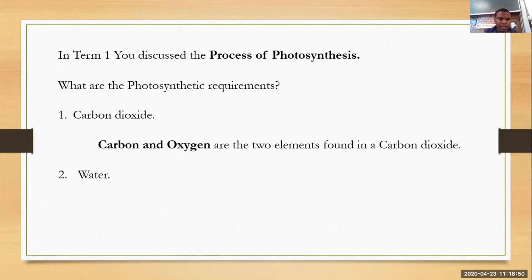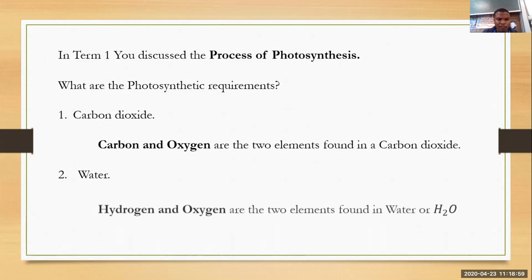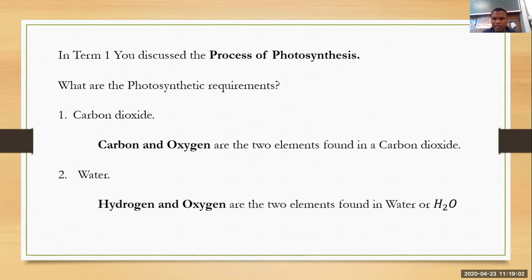Water that you drink, that plants take up through their roots from the soil, the water that you use to bath yourself, the water that we use for many other uses on a daily basis. Water is made up of 2 elements, hydrogen and oxygen. So those elements are also what we use on a daily basis. We breathe in oxygen. Oxygen and hydrogen, when combined, give you water. So there's no way we can run away from elements. We depend on elements for our survival.